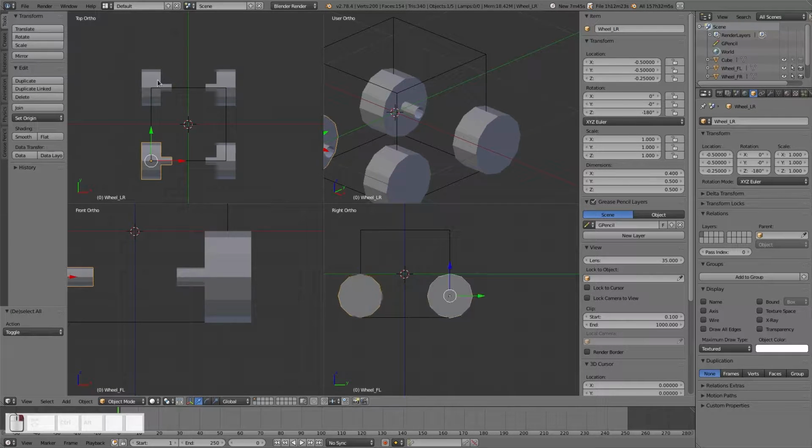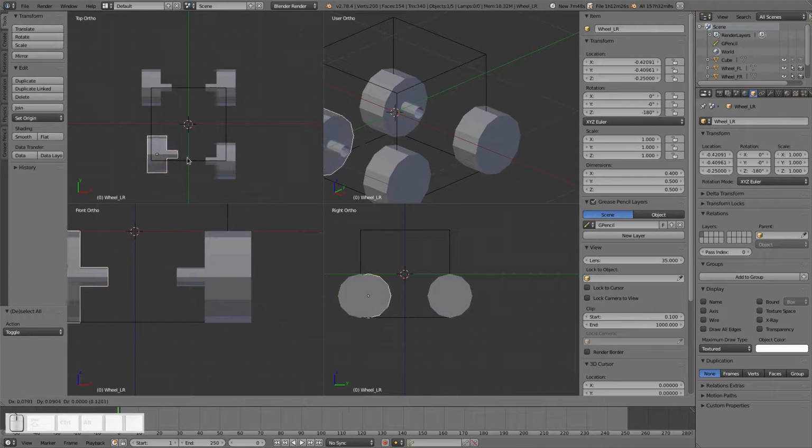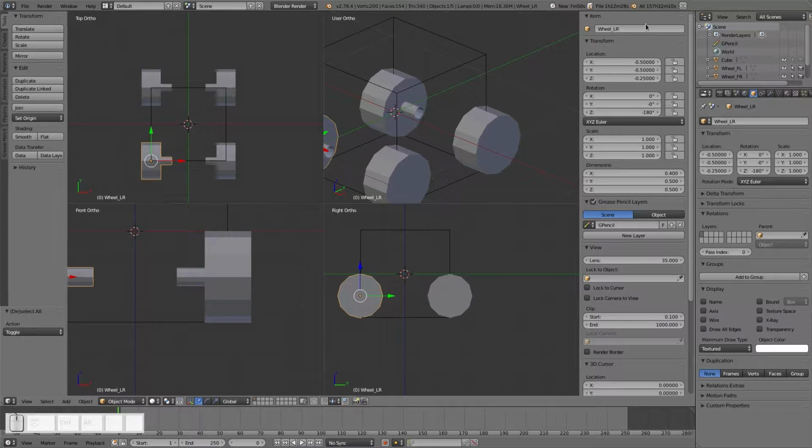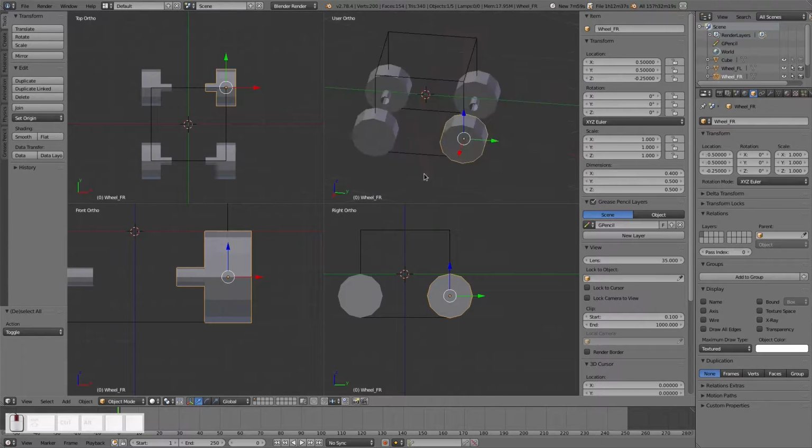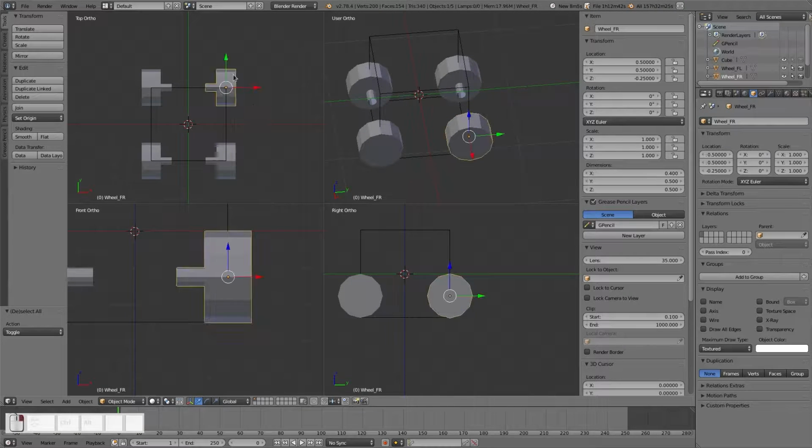So we have the front, oops, did that wrong. It should be RL. Alright, so we have the rear right wheel, the rear left wheel, the front right, or front left, and the front right. 4 wheels. Woohoo. This is going to be an epic car. Alright, that's our wheels. We're going to get to rigging, but we'll do that later.